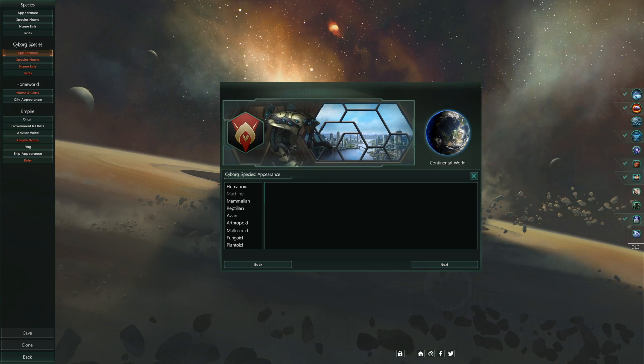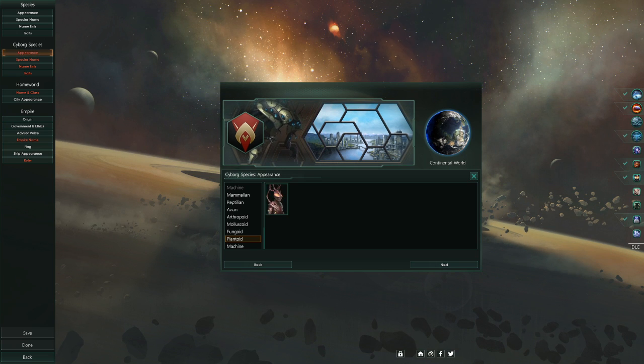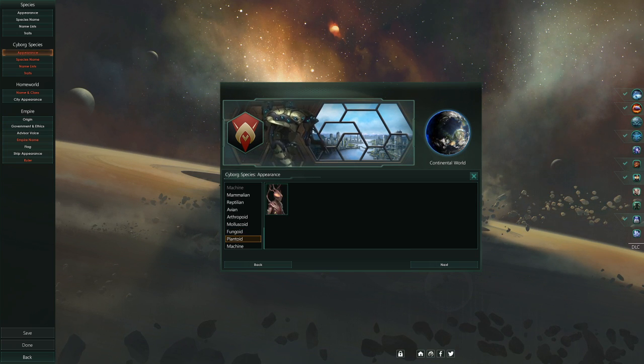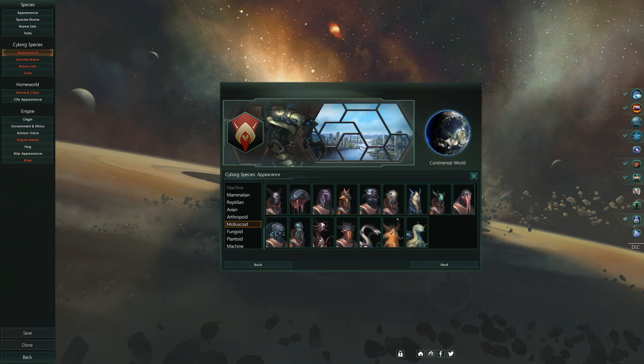Alright, now I have to make the secondary species. And they can't be machines. Ooh, that would be kind of cool. Maybe I should pick the penis mushroom just for the lulz.